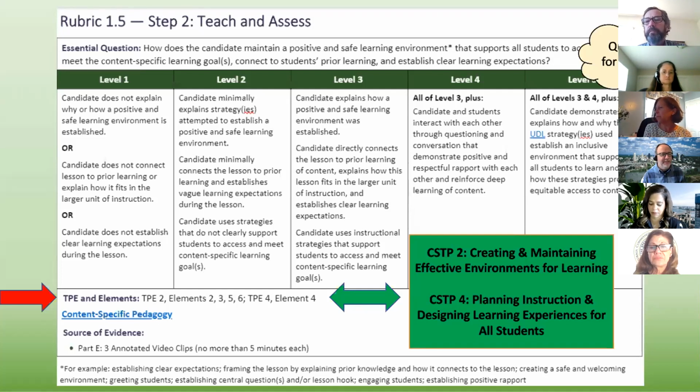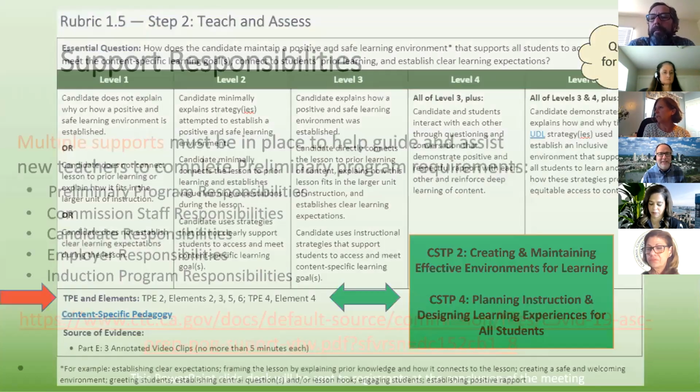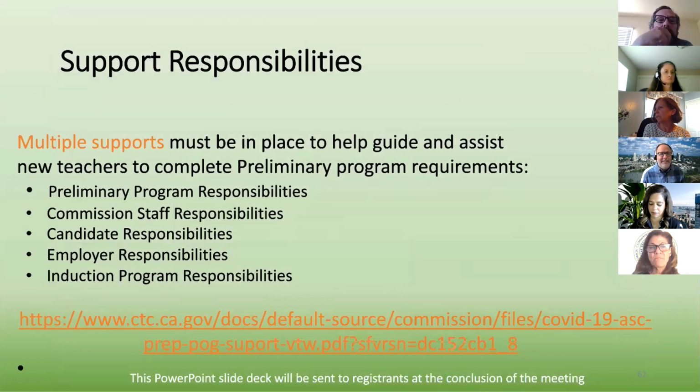Thank you, Karen. And Lupe, this is rubric 1.5 for Cycle 1. So just want to answer that real quick. The other idea that is very important in these support responsibilities is that multiple supports are expected to support candidates and programs as they work to complete their preliminary program requirements.